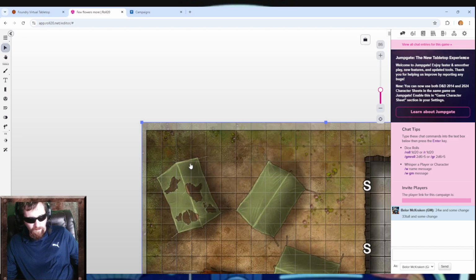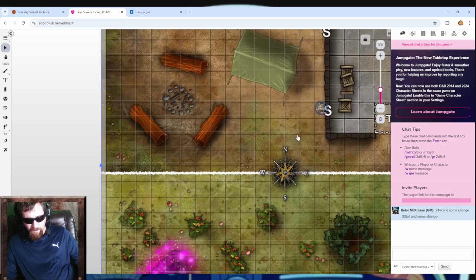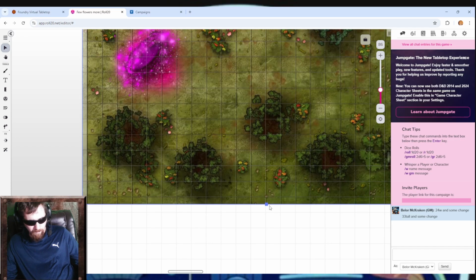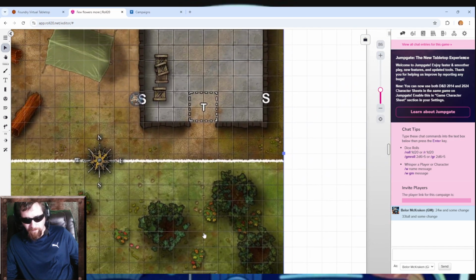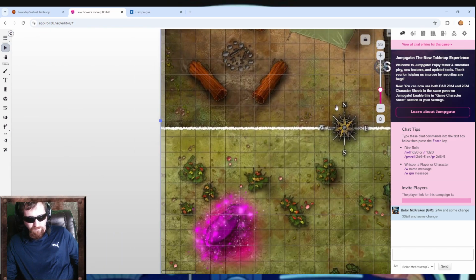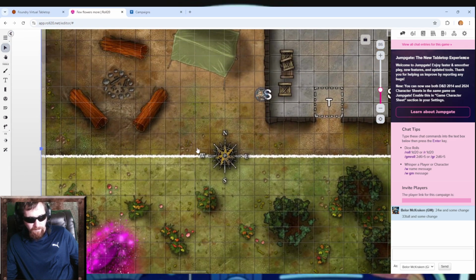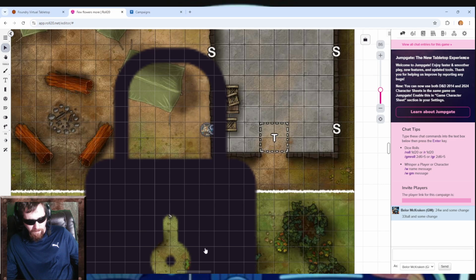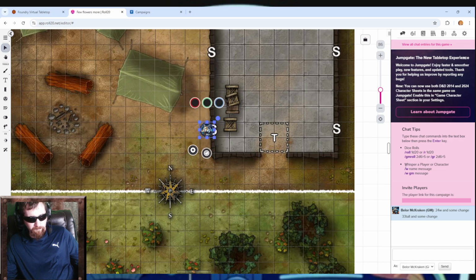Oh, look at that. Look how close it is. Oh my goodness, it's almost perfect. Okay. Let's cinch that up just a little bit because I did the overhang, right? Look at that. Okay, now I'm going to lock it. Lock placement. It's locked now. Look at that. Boom. Back to the token layer. And now Jasper Posley can go on a tour within the squares. Look at him. He's in those squares.